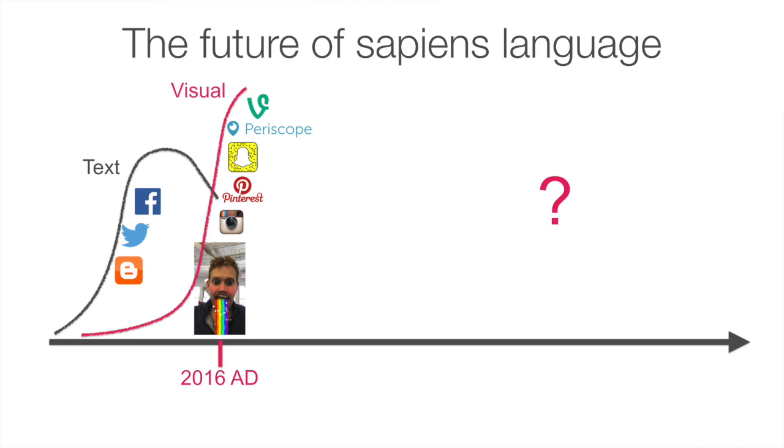So, long story short, given what we said about how human language evolved and how AI is evolving, I would really like you to think of the direction going forward. The future is mostly unwritten. And so when we think about the importance of text in digital communication and how it's now decreasing, visual is taking over, with all the platforms out there very strongly focused on visual information. My advice for you is to try to think what the next opportunity is. Try to think how this is going to evolve for the next stage, and what kind of technologies are needed to support this evolution and keep on extracting information from the gigantic amount of data that we as humans produce every day during our communications.